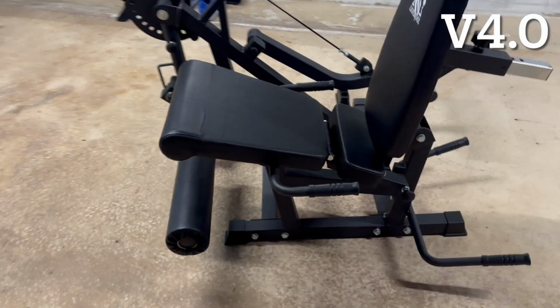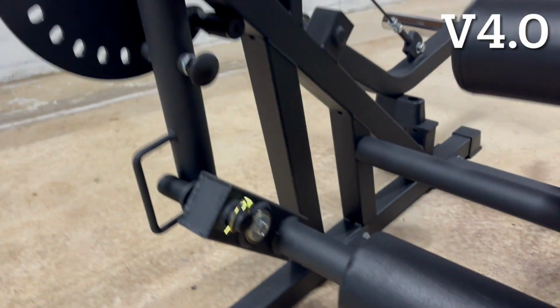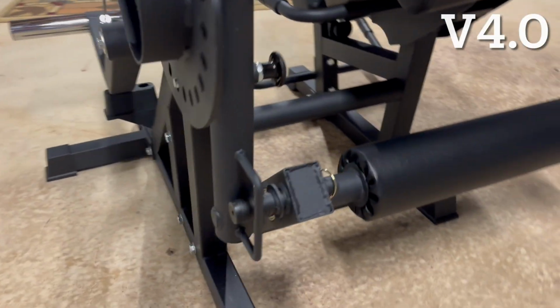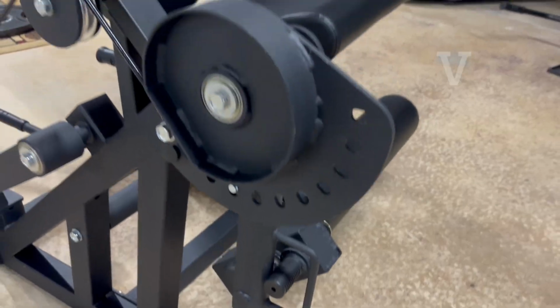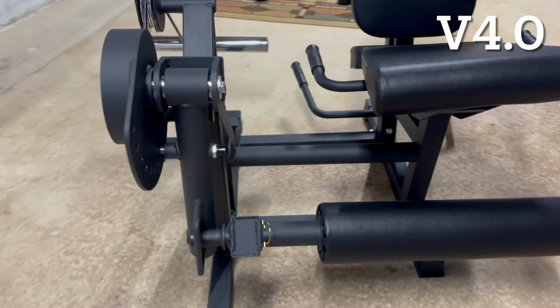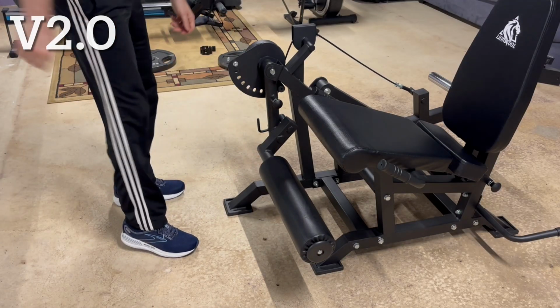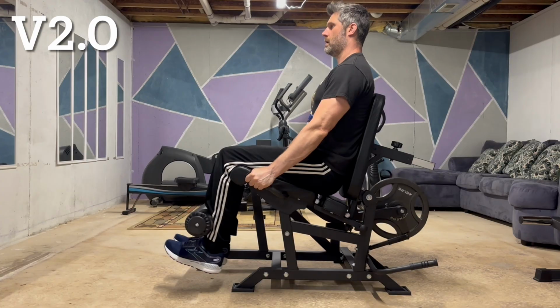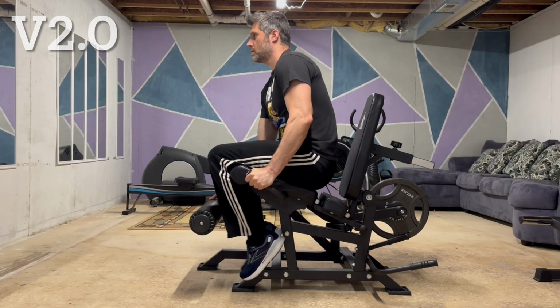And now we've reached the main event, which I've been saving for last, the leg pad, arm, and cam mechanism. This is where the version 2 had the most severe issues, to the point where I tried cutting things up to improve them, and where the version 4 has done an amazing job to fix them. On the old versions, with the leg pad all the way down, it wasn't enough to get a full range of motion on the seated leg extensions. My legs can go all the way back here for a full stretch.